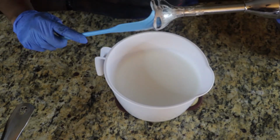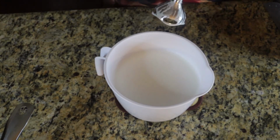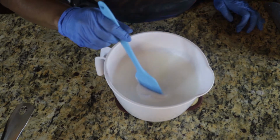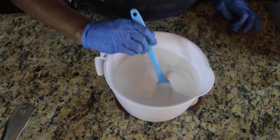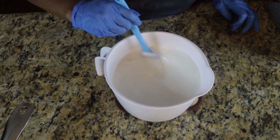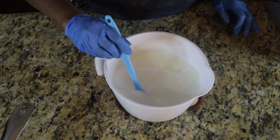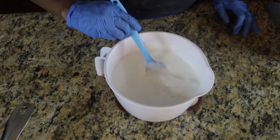So you want to mix that pretty good, and I'm going to let it cool for a minute and swipe some of that little foam off the top to make sure that there are no traces of oil resting on the top of it. So let this sit for a while. Come back and make sure that none of the oil has separated and has come to the top of the bowl. In the case that it does do that, you just need to add just a little bit more emulsifying wax, because you want to make sure that in your finished product that everything blends well and stays together.